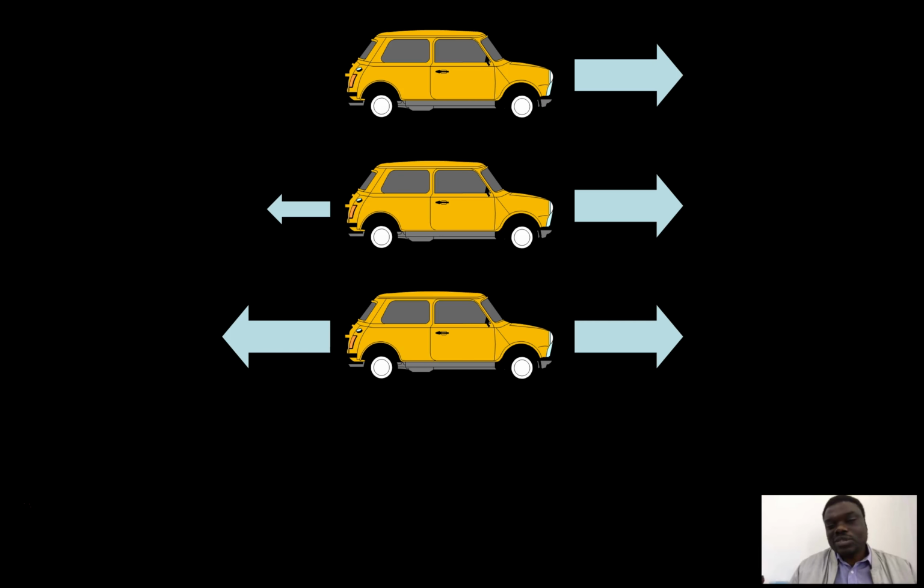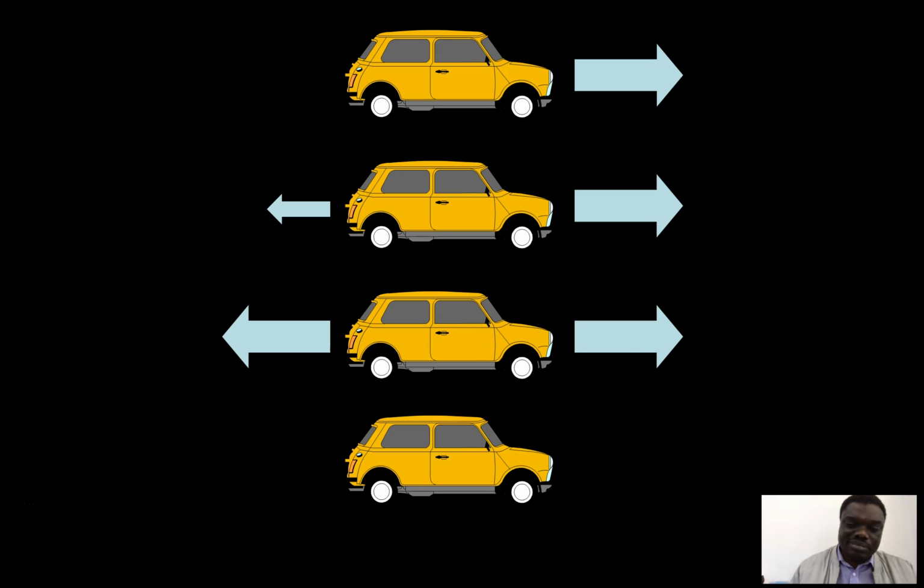Now, as this car accelerates forward, the backward push will increase, but the engine force cannot increase. So there will come a time when the backward force, which is the push of the air on the car, will be the same as the engine force. At this point, in this third case, the forces on the car are balanced. So the car will have to move at a constant velocity according to Newton's first law of motion, correct?